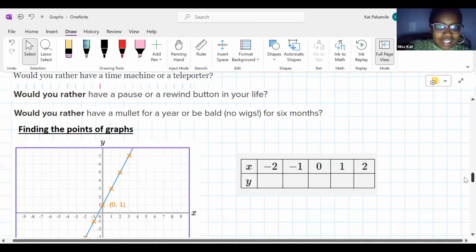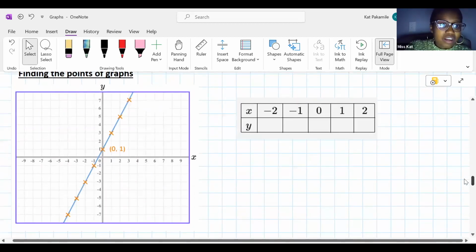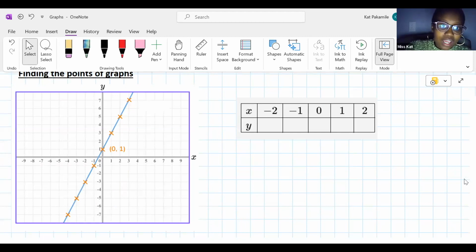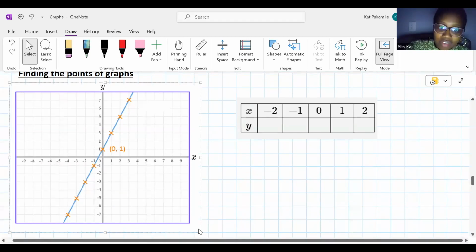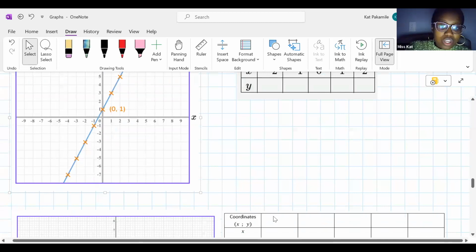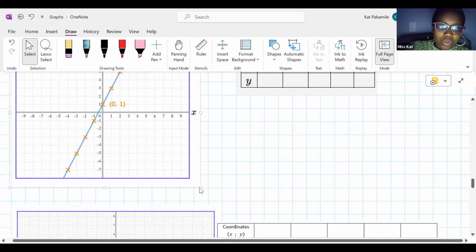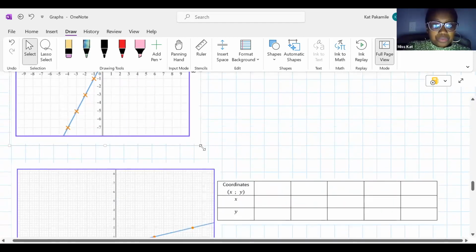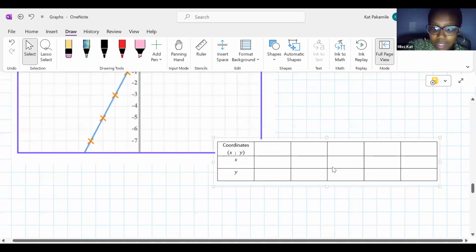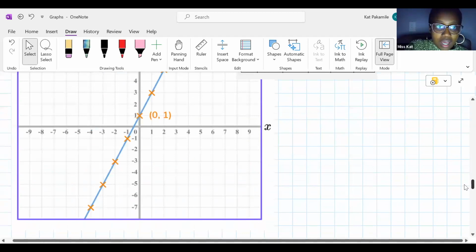Okay, guys. So now we're going to find points on a graph that has already been plotted. We already did factorization just before this. We did algebraic expressions and equations, okay? So you can go and check the YouTube or videos on the website. Now, I'm trying to make this bigger because I see it's a little bit small and we might struggle to see it. Okay, so here's a graph.